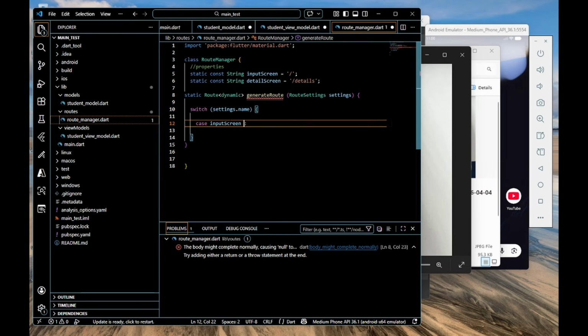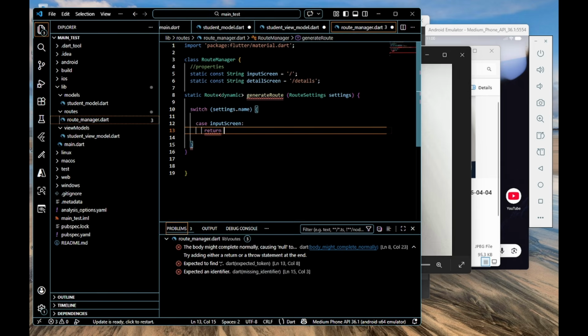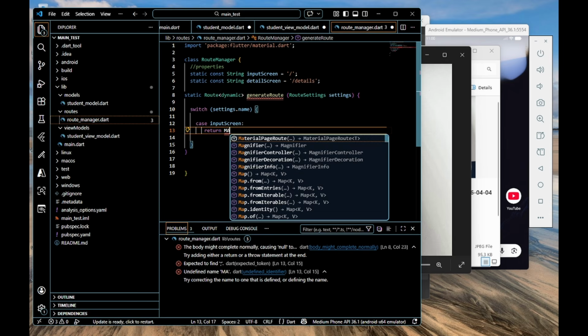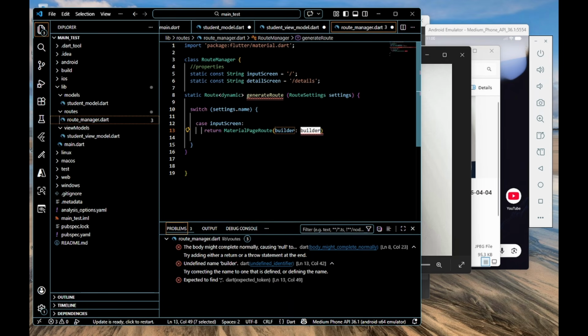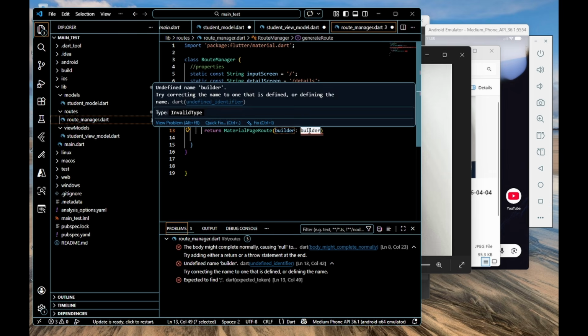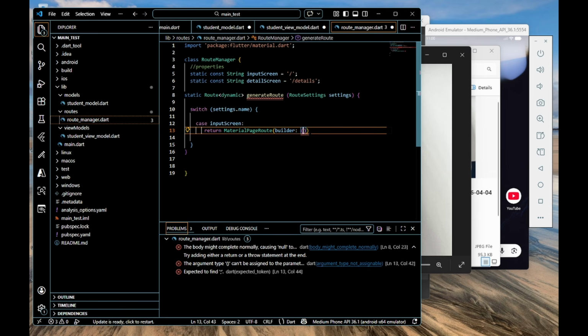And so now the input screen has to return the material page route, because now we are talking about routes. The material page route has a builder. The builder here is going to be a method.